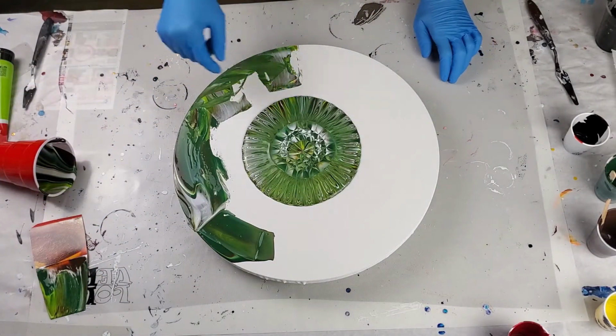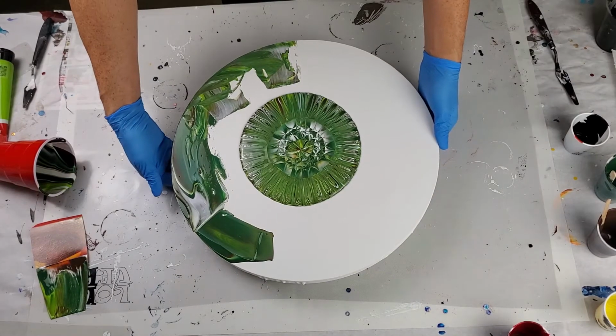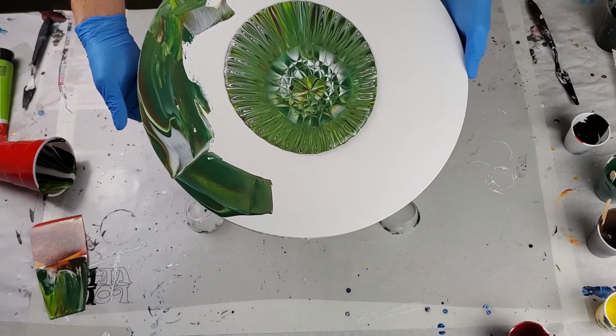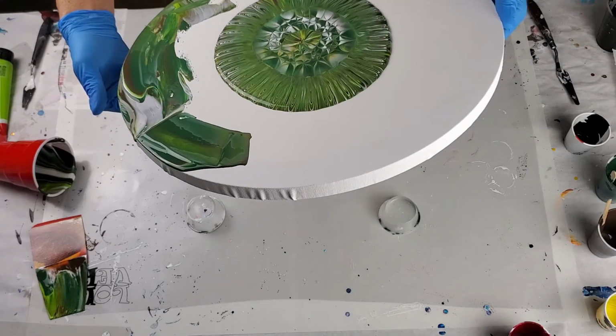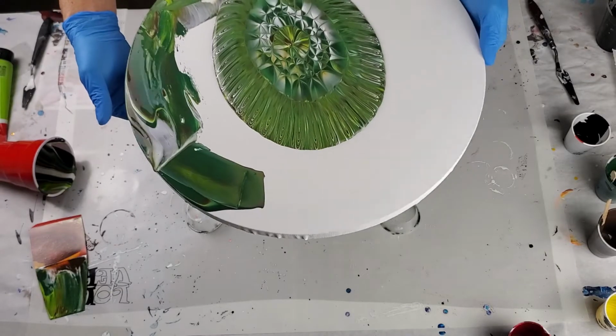Alright, so see, it leaves that nice shape and design, and at this point you need to stretch it out. So I'm going to stretch it out and come back afterwards.